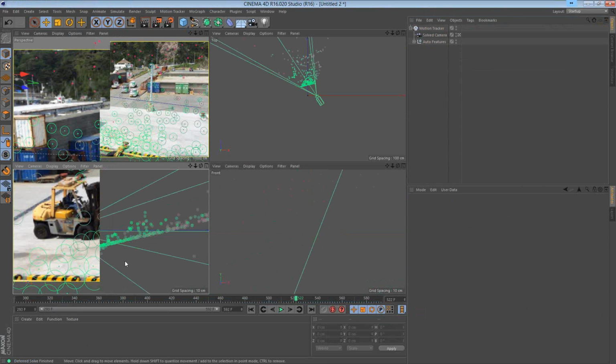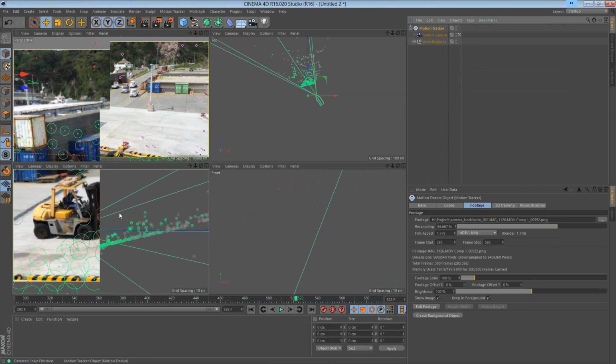Essentially, it's angled, and what we want to work with is something that's nice and flat. So we could technically take the motion tracker and try to rotate this whole thing to get these lined up. But we do have something that's a lot easier.